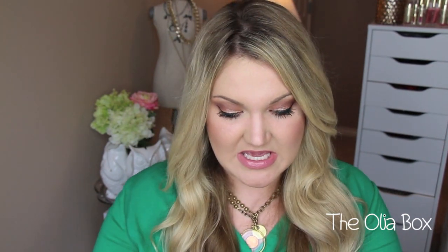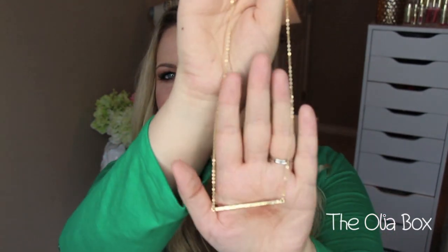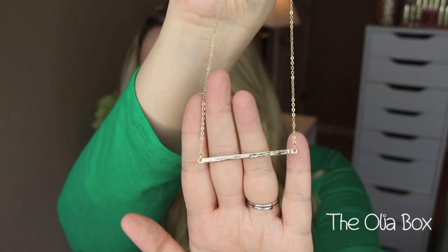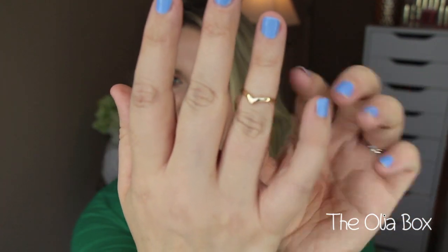And now for the $35 subscription, which is three to four pieces of jewelry each month. Oh my gosh, I love this. It's a really dainty gold chain and it has a bar hanging down. These are so perfect because it's really nice and dainty, and it has this trendy little bar. I've been seeing a ton of these necklaces with the little bars hanging and I've always wanted one. This is a perfect little piece especially if you're into layering. Next is a little midi ring that you wear on your knuckle and it has the chevron pattern on it — I love these little knuckle rings.